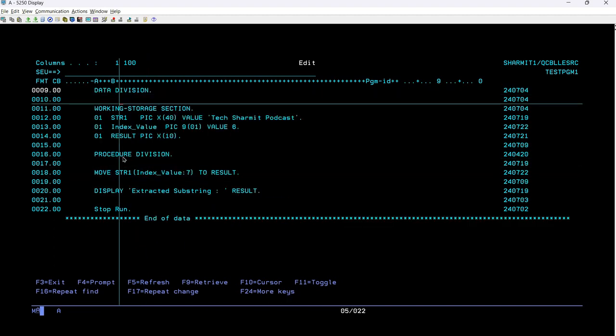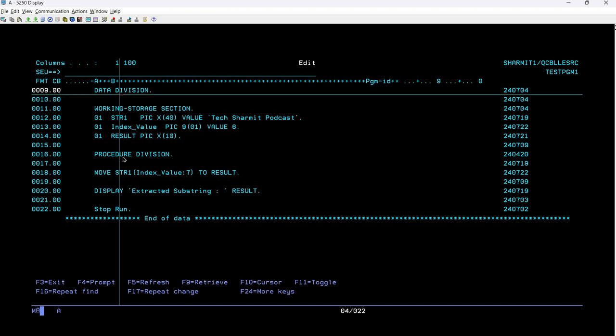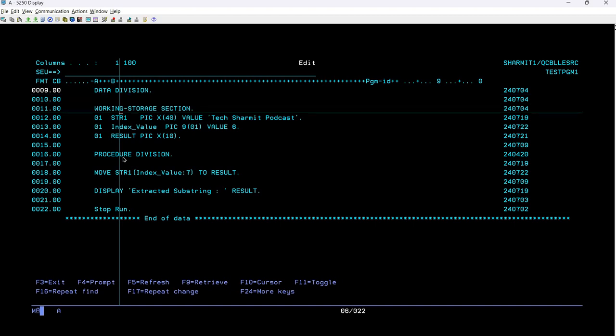Let's see what we have written over here. After the commented line, we are using data division. Now what is data division? Data division is mainly used to declare all the variables that we are going to utilize throughout our program under this working storage section. This might be an interview question, like what is working storage section in Cobol? You can simply answer: working storage section is the area where we declare all the variables. Whatever variables we are going to utilize in our program will be declared under this working storage section itself.